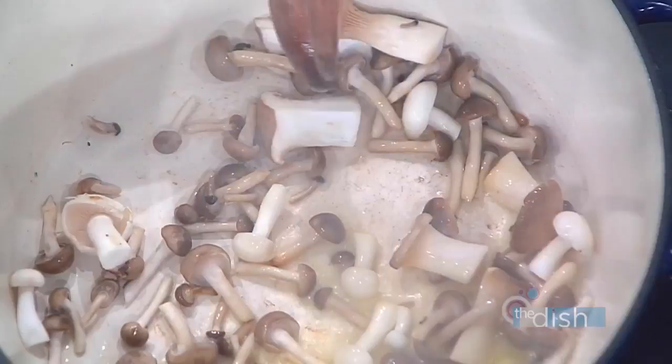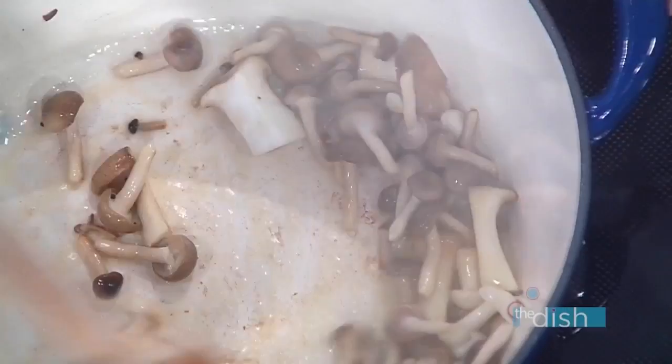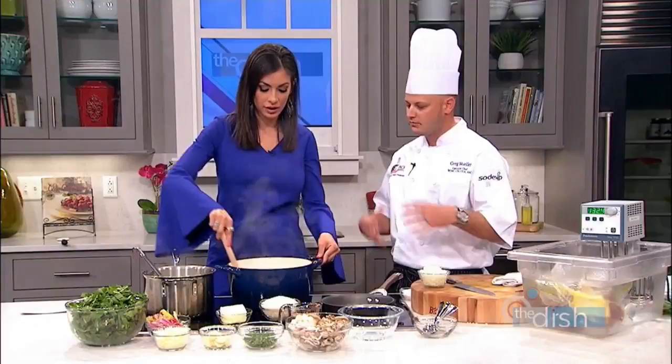Once they get a good bit of brown, we'll add our onions, start to caramelize that a little bit, add our arborio rice. The secret to risotto is stirring. We have a heavy duty wood spoon here - it's not gonna break on us. We really wanna develop some color on the bottom of that pan. That's called fond - that's all that delicious flavor. The more of that there is, the better our risotto's gonna be.